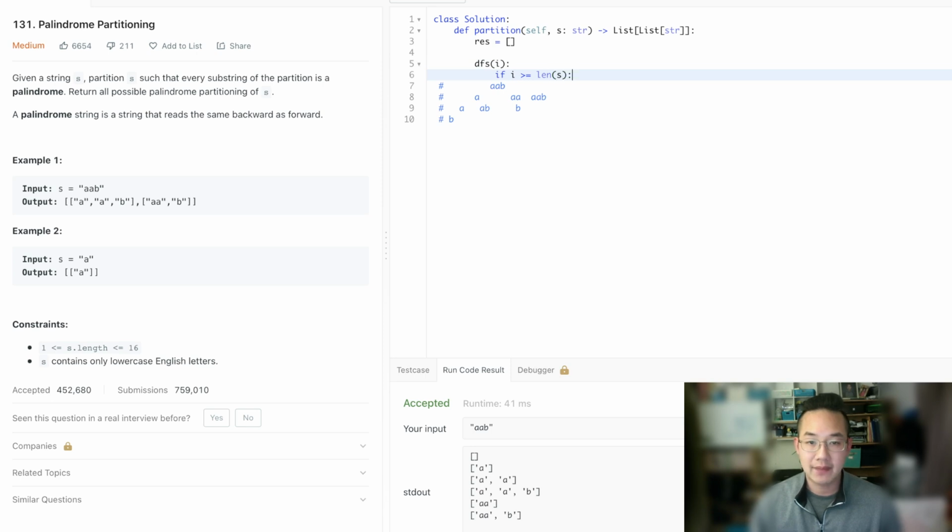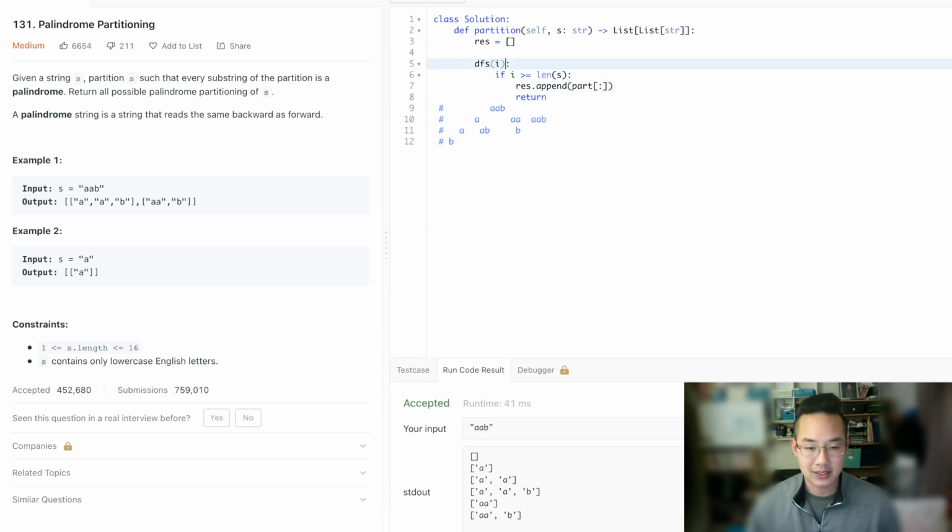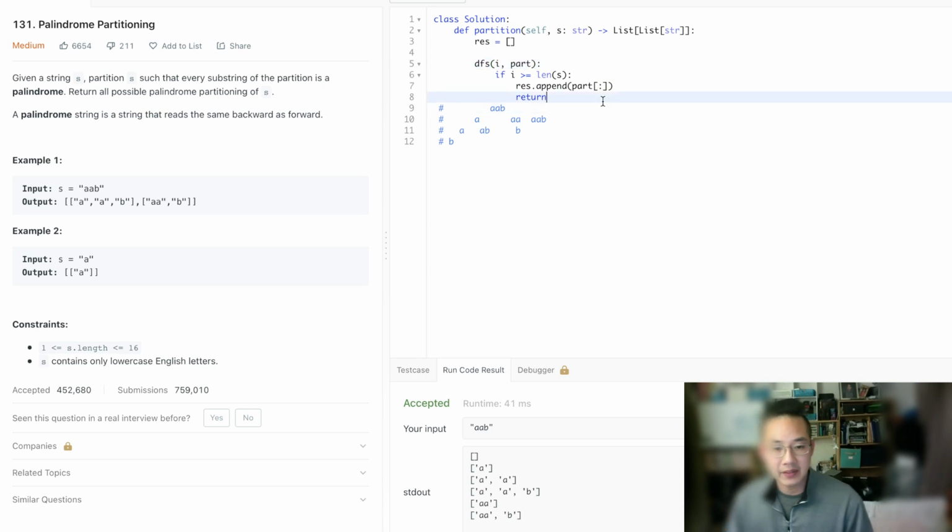And once we get to the end, we're gonna append the part and store it. The fastest way to do this is to get the part inside the DFS again. So we take a part, and if I reaches the end of the string, let's store that part, and let's keep passing it on.